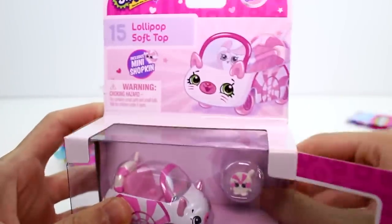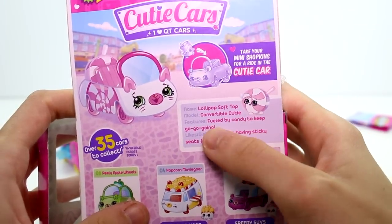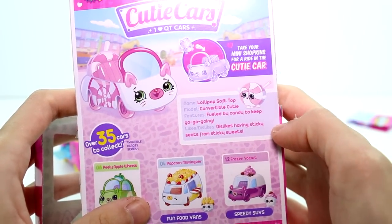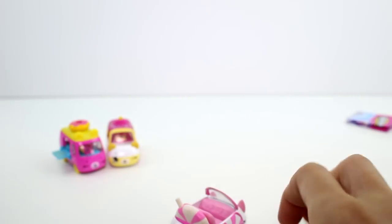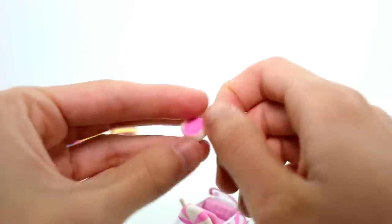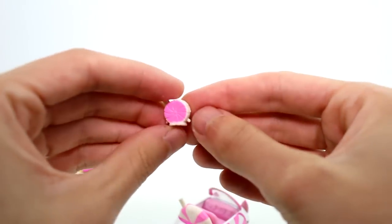The next one we have is the Lollipop Soft Top, and the little bio is convertible cutie fueled by candy to keep going, and dislikes having sticky seats from sticky sweets. How cute. Okay, let me go ahead and get this one out real quick. You get the little candy there. Oh my gosh, the candy Shopkins, too much. You guys, look. I thought it was like a mint, but I don't know. Is it a lollipop? Yeah, it's definitely a lollipop. Oh my gosh, so cute.